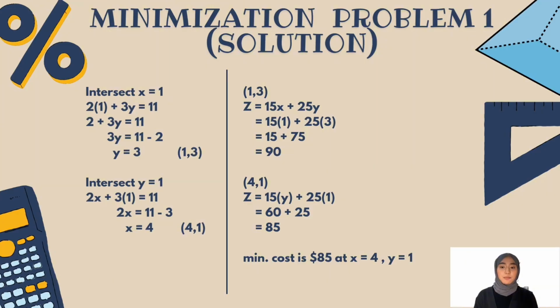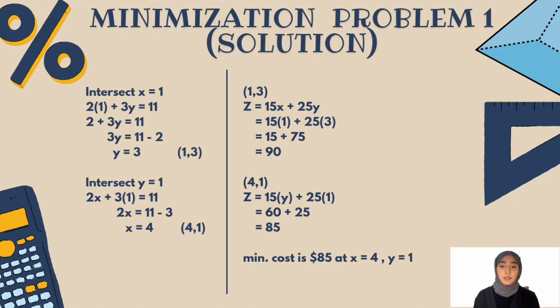Because both employees must work at least 1 hour, we look for where this minimum hour constraint intersects our main grading line. Setting John's work to the minimum of 1 hour, x equals 1, we find Mary must work 3 hours to meet the paper quota. This gives us the point 1, 3. Setting Mary's work to the minimum of 1 hour, which is y equals 1, John must work 4 hours. This gives us the point 4, 1.